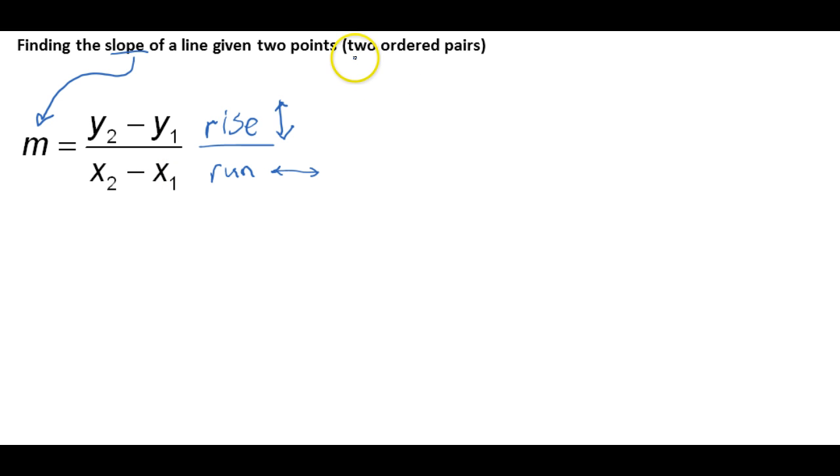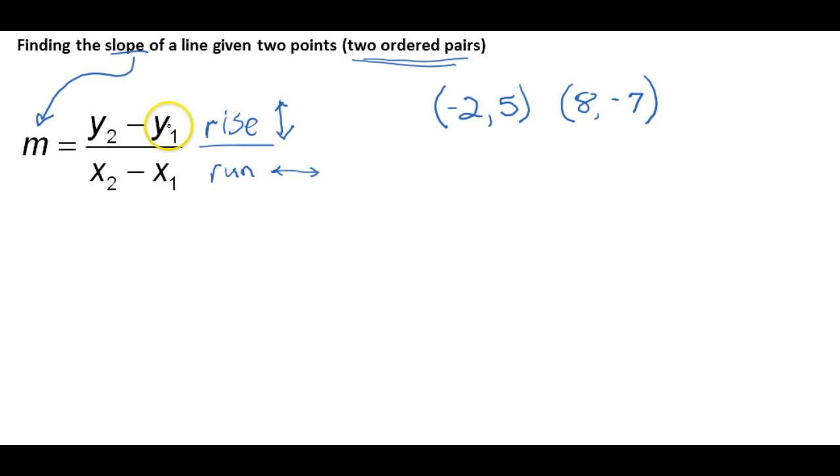But this particular video is about how to determine what your slope is only looking at two ordered pairs. So let's say that we have two points. Okay, let's say we have (-2, 5), and we have another point of, oh, I don't know, (8, -7). Okay? And we're supposed to figure out what the slope is of the line that goes through these 2 points.